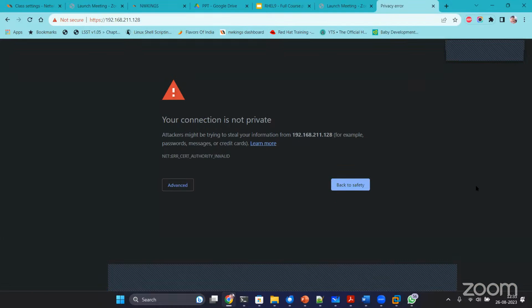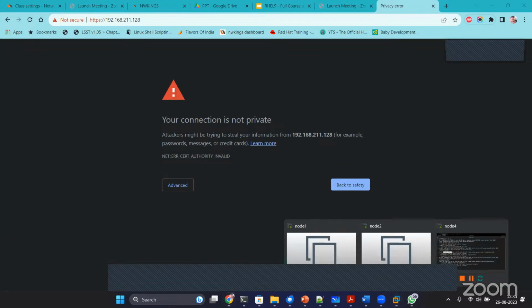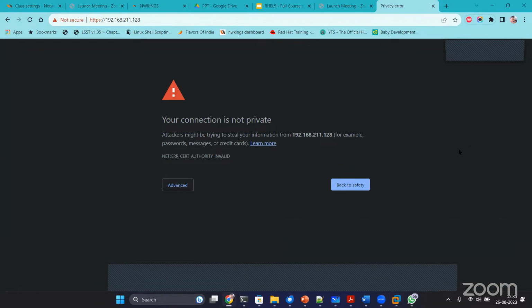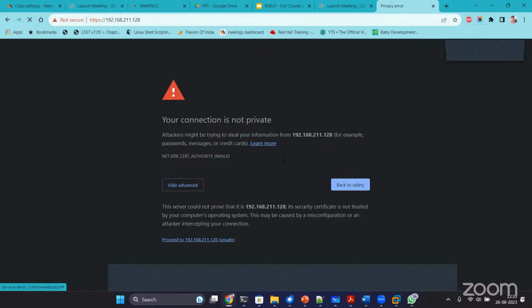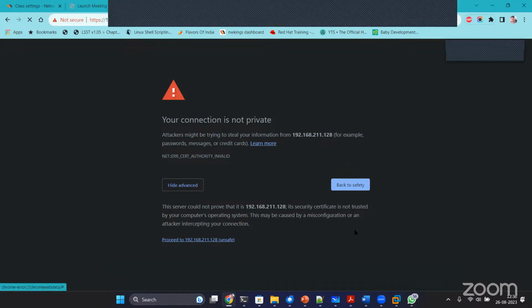Okay, so I am logging into one of the machines which I have configured with Ansible Automation Platform. Previously, it was called Ansible Tower. Ansible Tower is used to manage the automation. So I'm just trying to log into Ansible Tower. Oh, sorry, Ansible Automation Platform. It's not working.